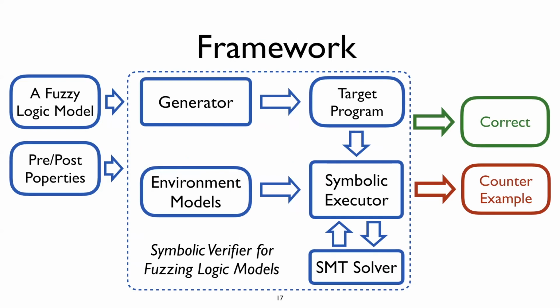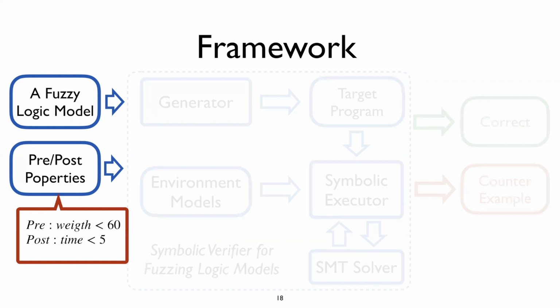So this is our framework. It accepts two inputs, a fuzzy logic model to be verified and the properties. The output of our framework is the verification result. It is verified to satisfy the properties or a counterexample exists. So the model's designer can use the counterexample to replay and fix the problem. Next, we explain the key components of our framework.